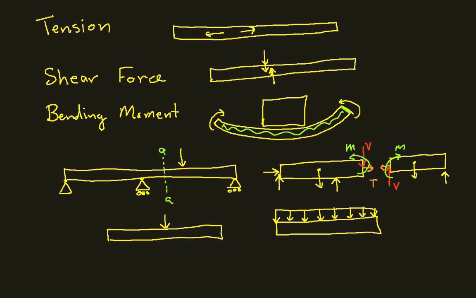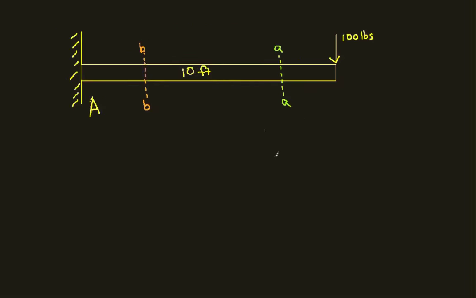And suppose we have a beam that looks like this. At point A, it's got a fixed attachment to a wall, and it's 10 feet long, and out at the edge of the beam I've got a 100-pound weight. So I don't know, this might be like holding a sign or something. I'm sure you can come up with a better application than I can. We'll assume the beam is weightless, and that, again, it's fixed at point A.